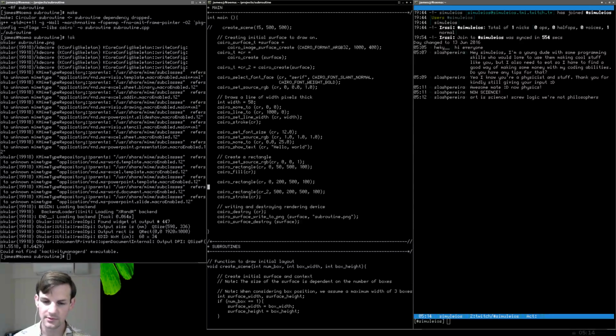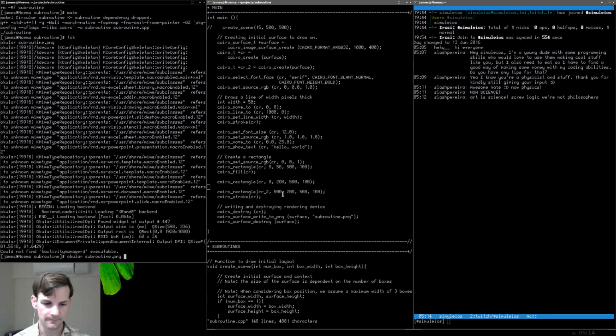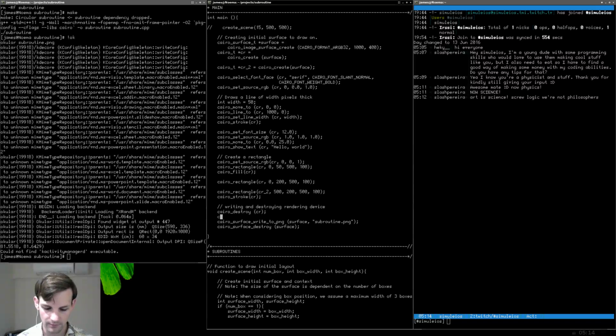And then this is going to be the rectangle we draw. However, I believe, yes, we haven't set anything on this one. So let me see what happens if we just write. We go over here. Oh, and then we have to destroy some things. So now we're going to do Cairo. Oh, man. Destroy.